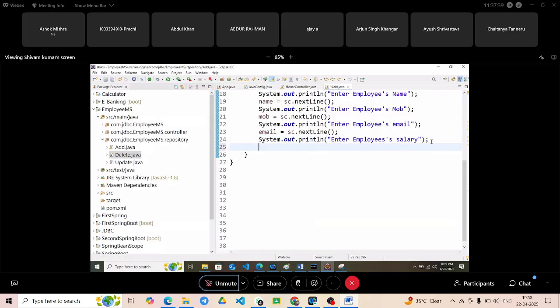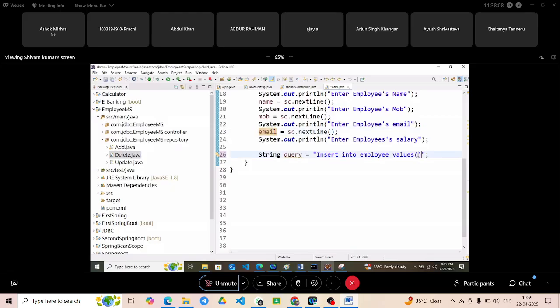So I will create one query, that is string query equals to. Now the query I will write: insert into employee. This is my table name. Insert into employee values. And in place of values, now we can't write this email like that.